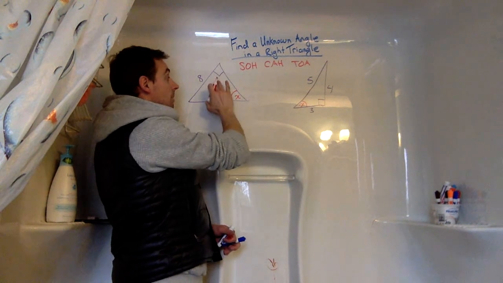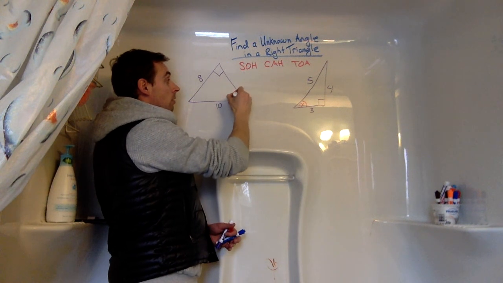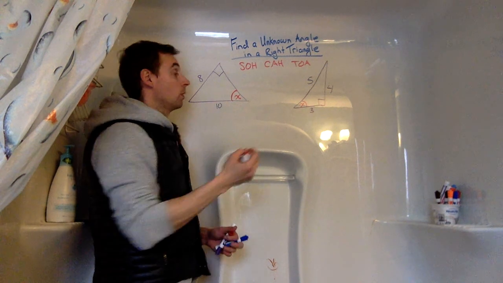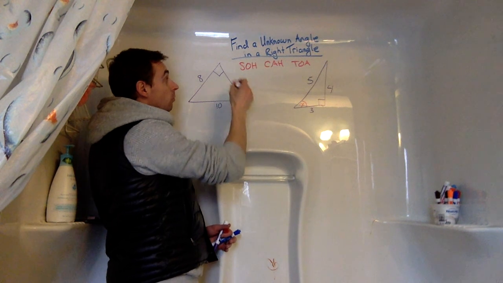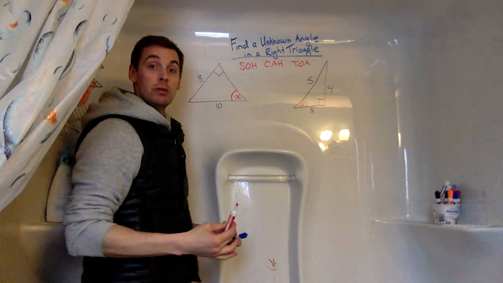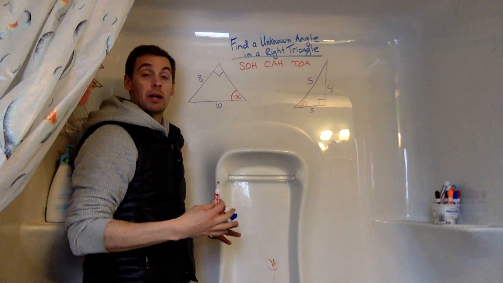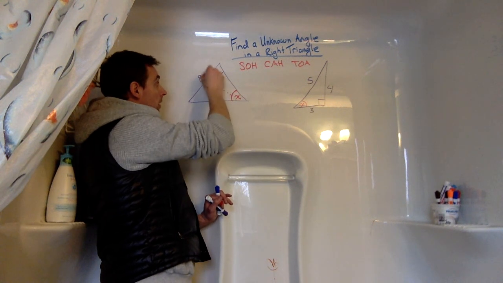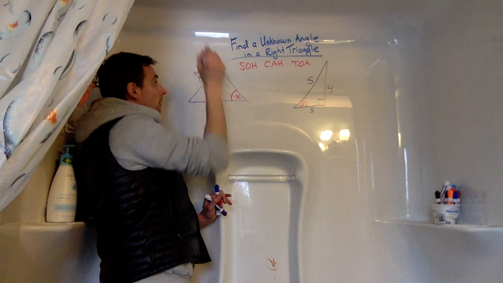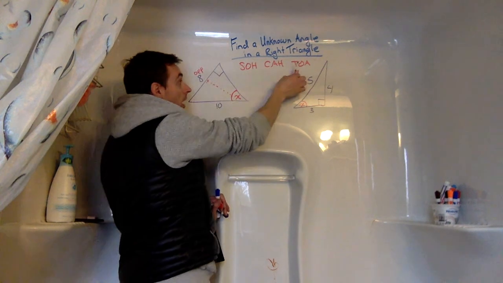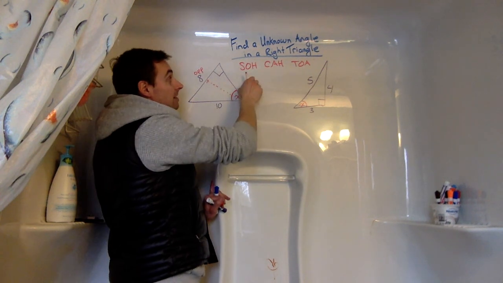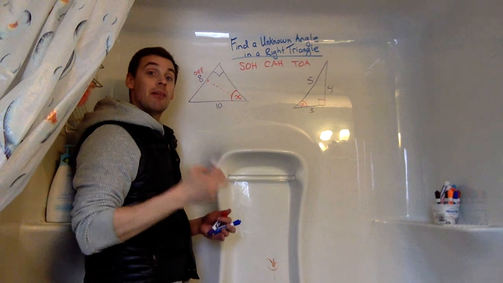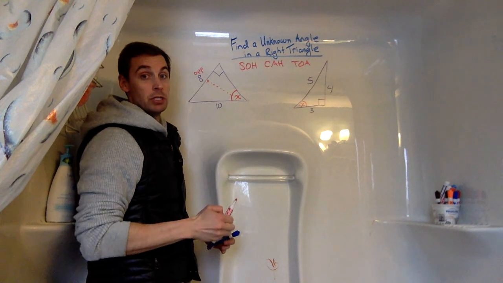So looking at our first example here, I have my unknown angle listed as x. What I'm going to do is first find which of these ratios I can use based on the lengths of the triangle that I know. So I'm going to start here, and I'm going to look all the way across here, and I can see I have my opposite side. So right away I know I can either use sine or tangent, because cosine does not have any opposite, and I need to have both values in order to do my ratio.